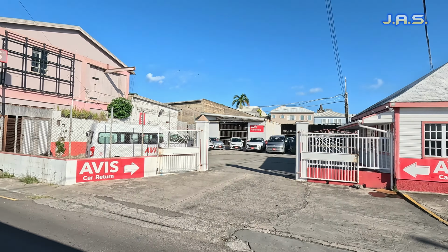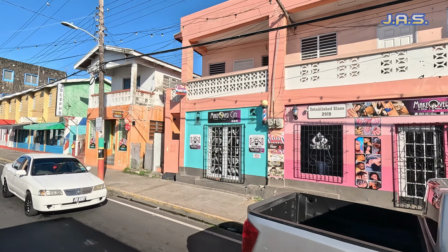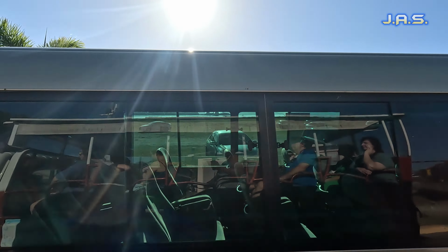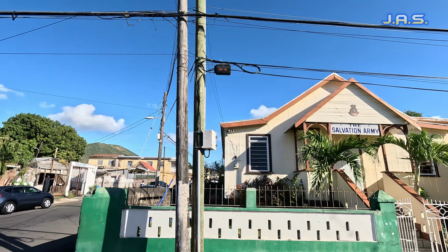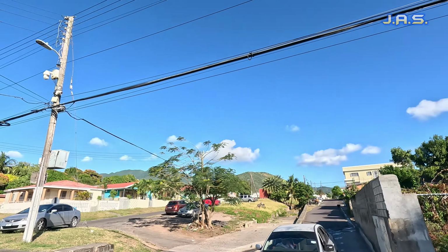Now this tour is about 3.5, maybe 4 hours at the max, and it is, like I said, an entire island tour. So basically what you're going to do is you're going to drive like a big circle, and it goes from the city roads to the countrysides to the mountains. It goes everywhere. So like I said, I'm going to try to break it down the best way I can.